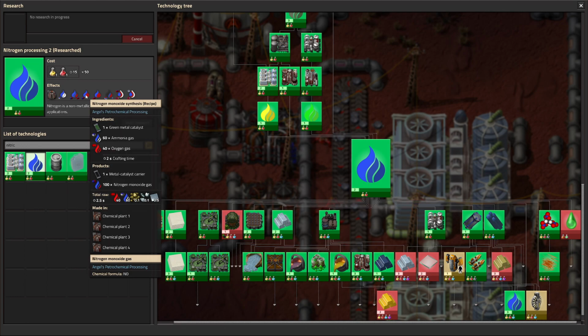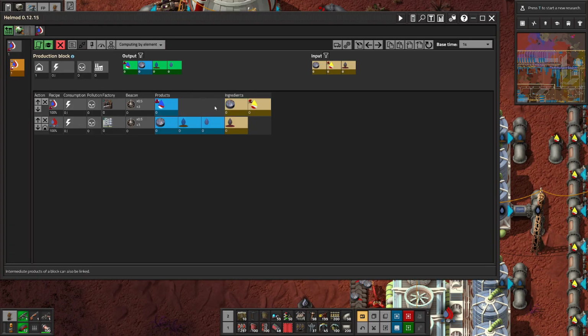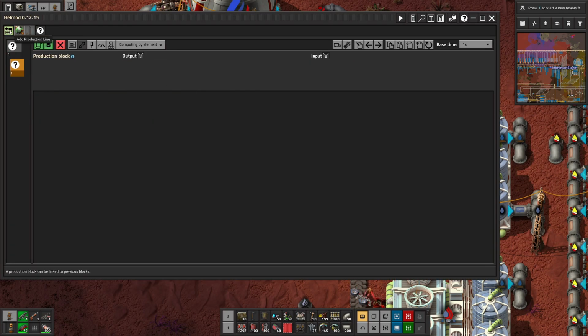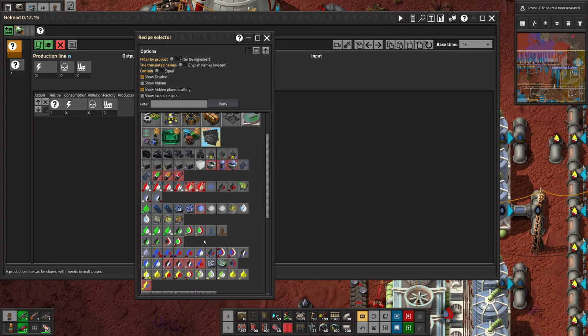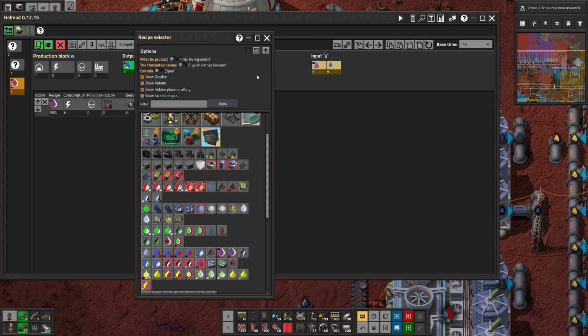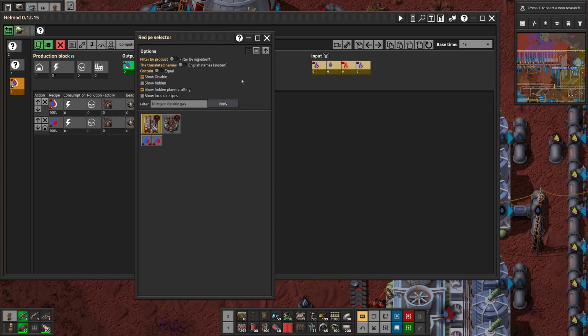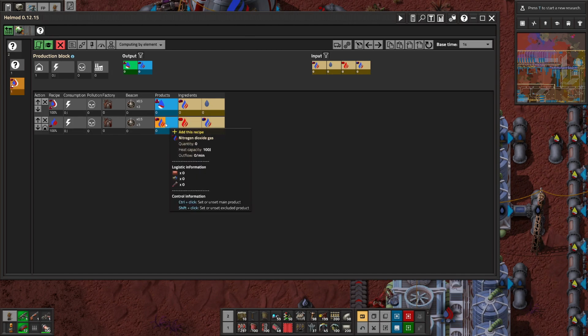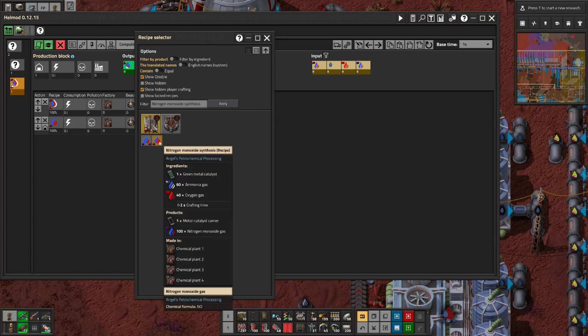We can create nitrogen monoxide gas out of green metal catalyst, ammonia gas, and oxygen gas. We can ignite nitrogen dioxide from nitrogen monoxide, and then we can make nitrogen monoxide from this.